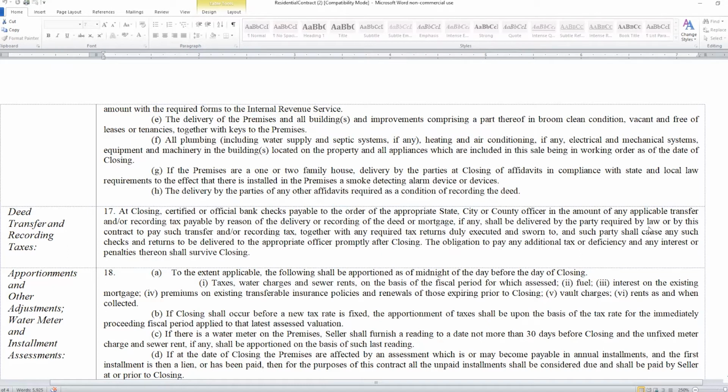If you're in New York City, there's a varying scale of transfer taxes. For instance, under $500,000, it's at least 1% of the purchase price. There's other types of transfer taxes. There's a mansion tax, which traditionally is 1% over $1 million. There's also a Peconic tax, which you're going to find in the Hamptons areas, that the buyer has to pay unless they're exempt for income or first-time home buyer exemptions.